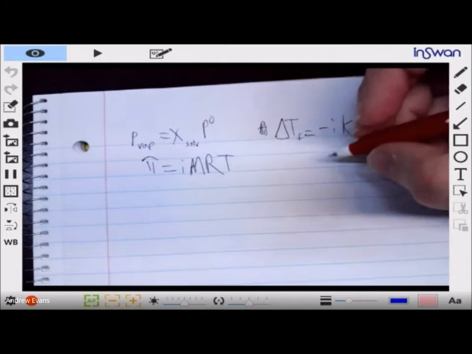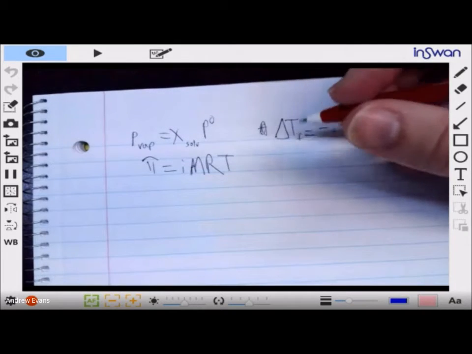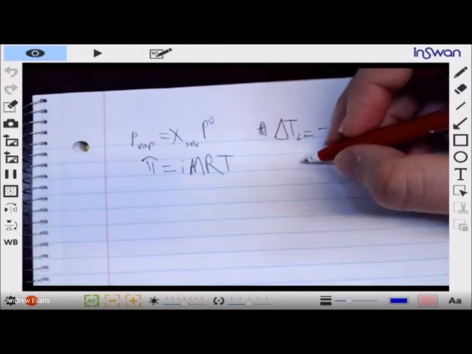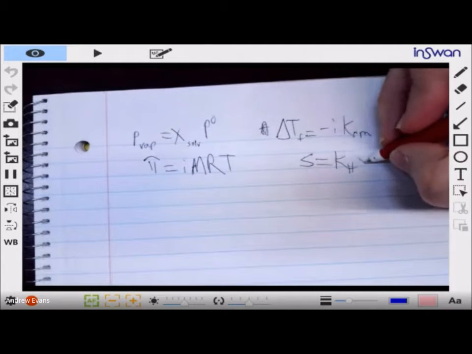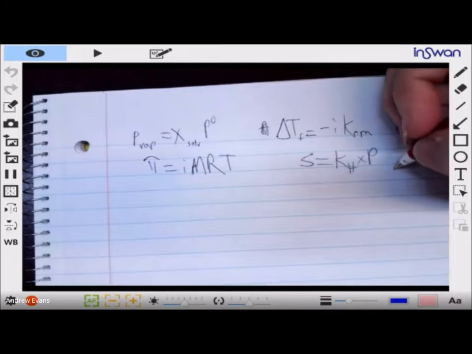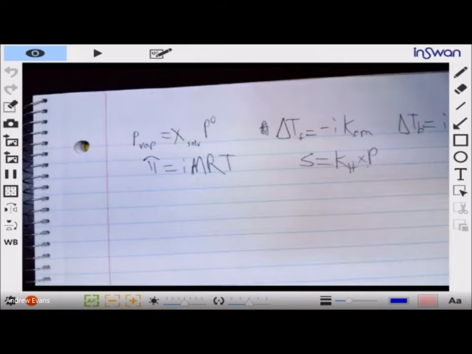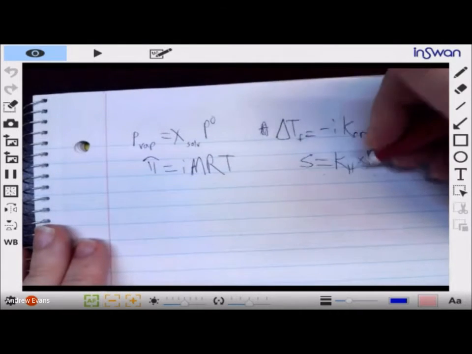There's also one other thing which we could look at, Henry's law, which just real quick related solubility to pressure: the solubility is equal to a constant, Henry's constant, times a pressure. That's the easiest thing in the world. But to do these, we have to know a couple other types of concentration things. But let's start with the solubility.